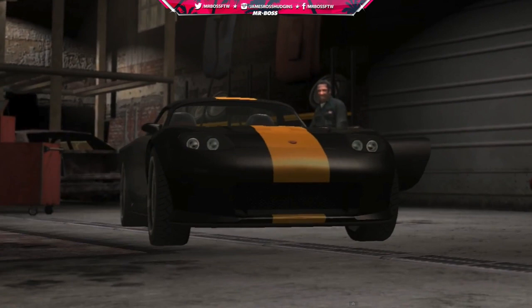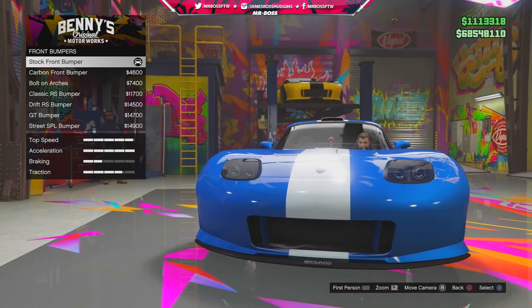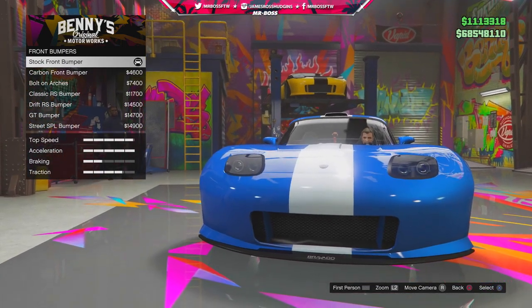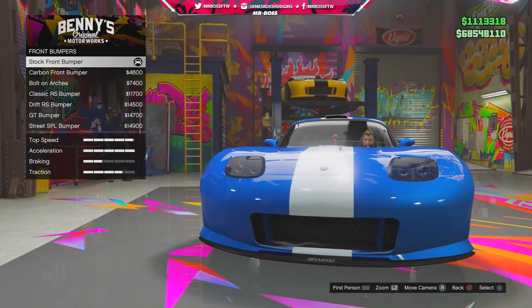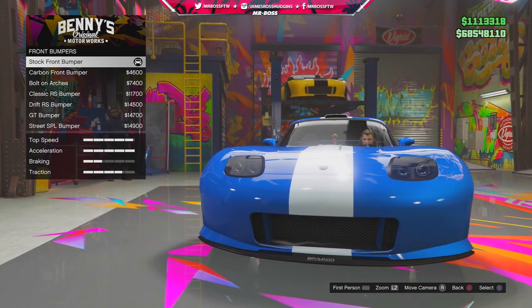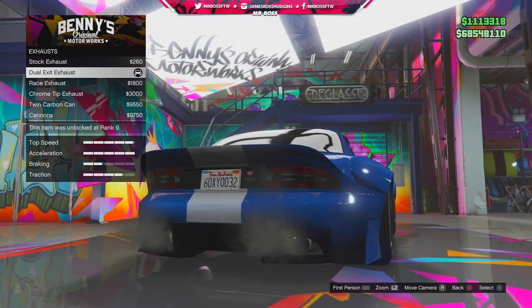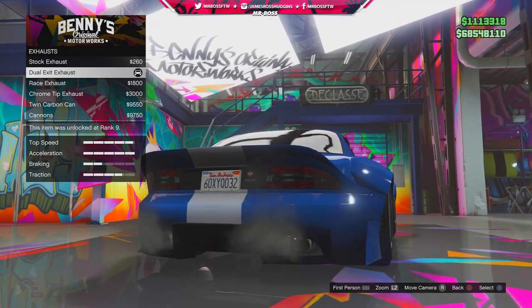Now, like the one we just did, there isn't going to be a ton of modification, but sometimes, like I mentioned earlier, simple is often the best. So to get this started, we're going to have options for the bumper, and like our last vehicle, we're going to leave this on the stock option. There is no need to change it from the stock option. Exhaust, we're going to make race exhaust, as Brucey was a racer and he liked to race his vehicle.